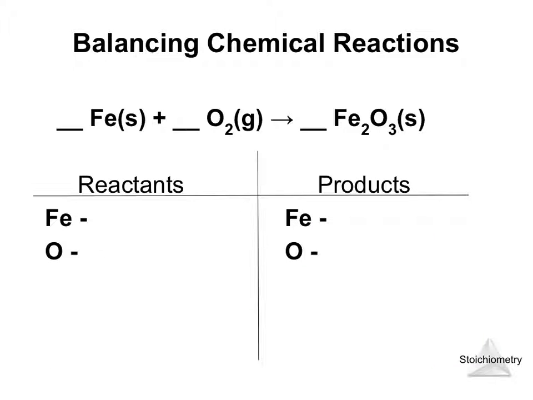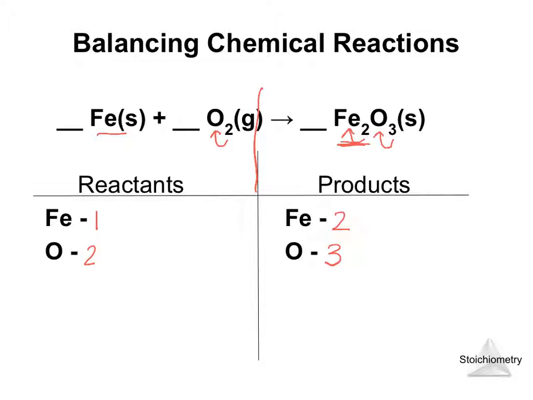So let's try this. I'm going to make a T-table list. I'm going to put reactants on one side, products on the other, and I'm going to kind of split it right here at my yield sign, my arrow. So when I count the reactants, there's no subscript, so I have 1 iron on the reactant side. And I have 2 irons, that subscript goes to my 2 on the product side. And then my oxygen, that subscript goes to my oxygen. So I have 2 on the reactant side and then my 3 on my product side. So right now I can tell I'm not balanced.